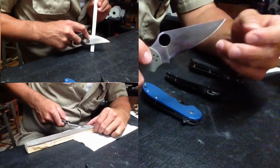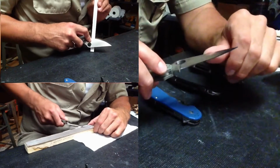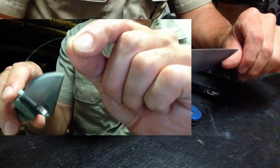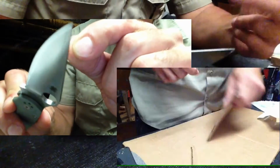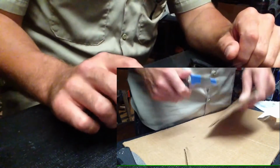Sharpen the knife the same: 30 inclusive, coarse diamond, taken down through ultrafine on the stones, then stropped, finishing with 0.1 micron. I ran the test the same. I taped off part of the blade, used a small portion of the blade, went through.